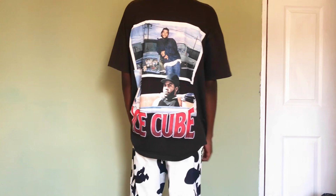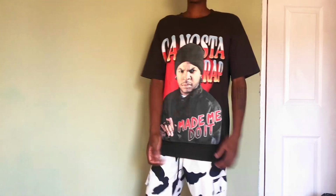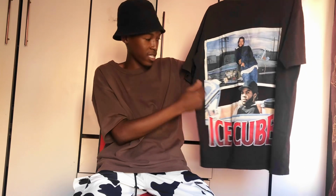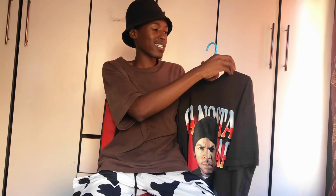I love this graphic t-shirt. I think this is one of the first graphic t-shirts that I have owned, and it's in this brown colorway, and it's super lightweight. It's not heavy like this one, and also the white one that I showed you guys. I think most of the graphic t-shirts are super lightweight. And also they have this nice graphic piece of Ice Cube on the back. You can see Ice Cube, bro. I like this one, and I got this in an extra small. It's in this sort of washed brown colorway, man. I've noticed that most brands right now are doing their t-shirts in a washed gray, washed black, washed brown, and I really like it, and it's oversized. Yeah, man, it's super dope, I don't wanna lie.